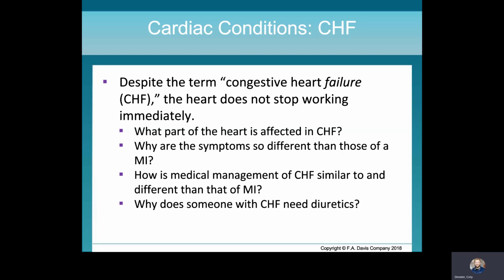Anyway, some symptoms that are different from a heart attack is that it's gradual. It's not sudden like a heart attack is. These patients are going to be on diuretics to try to get rid of that fluid. And often they'll be increased or switched if they start not working with patients. But CHF patients are almost always on diuretics.